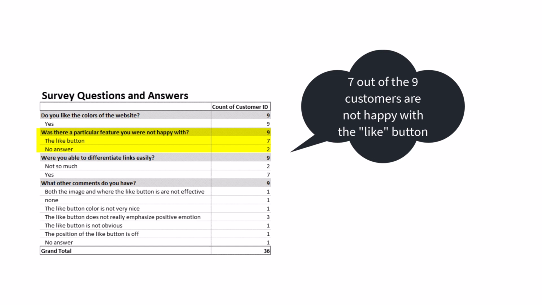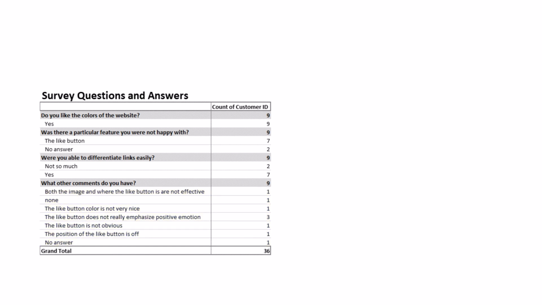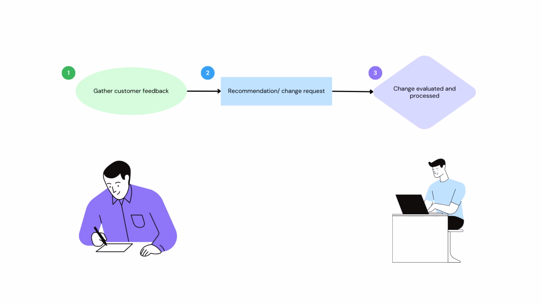One way is to isolate the answers to the question in particular and look at the customer comments to get a better understanding as to the reason or reasons that they rank this feature so low on the scale. You then can take this data-based evidence and recommend to your programming team to make a change to that feature, something that may suit the needs of the majority of the customers.